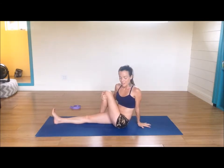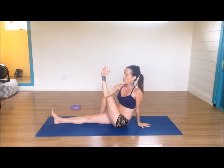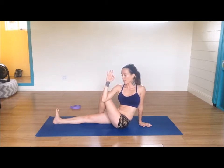And now I'm facing you in a different direction, so if you were confused at all before, you can get a better view. So placing that right elbow against that left knee, and then I'm twisting here a little deeper. Staying lifted in the chest, keeping those right toes flexed. Smile, breathe, enjoy the twist. A few moments here.